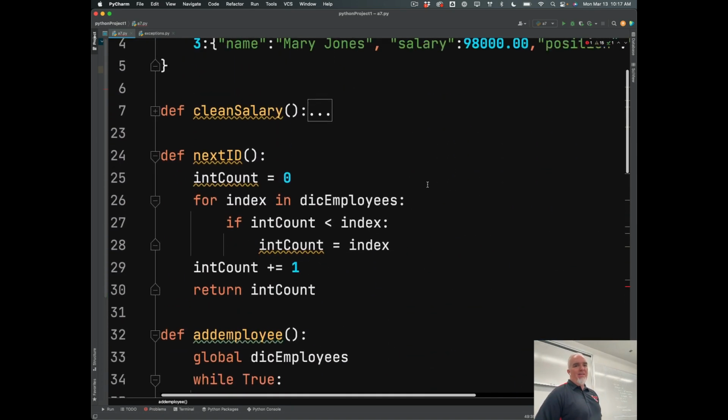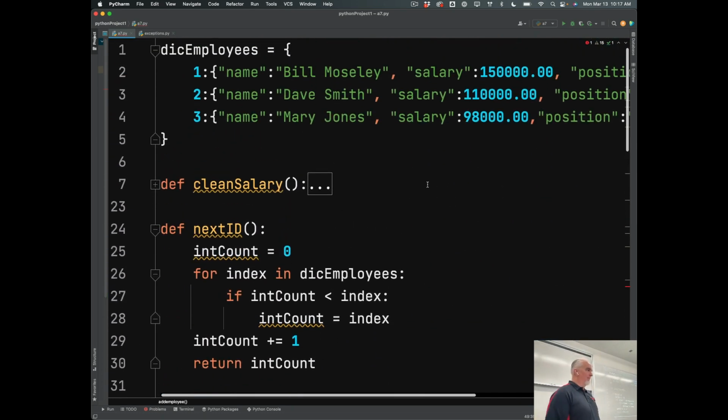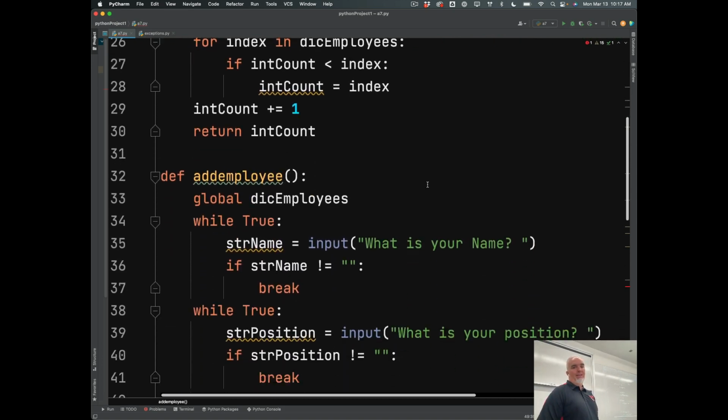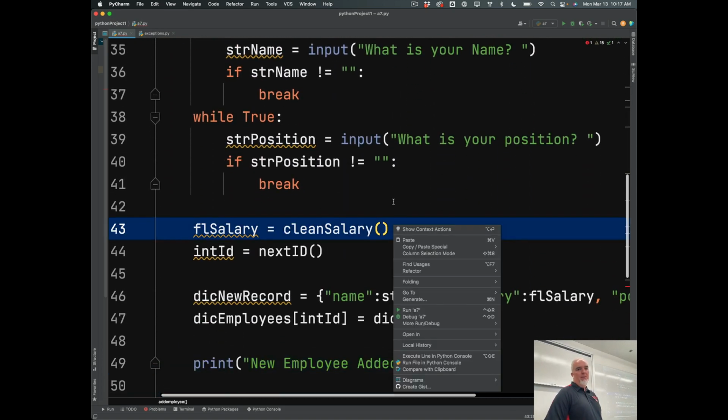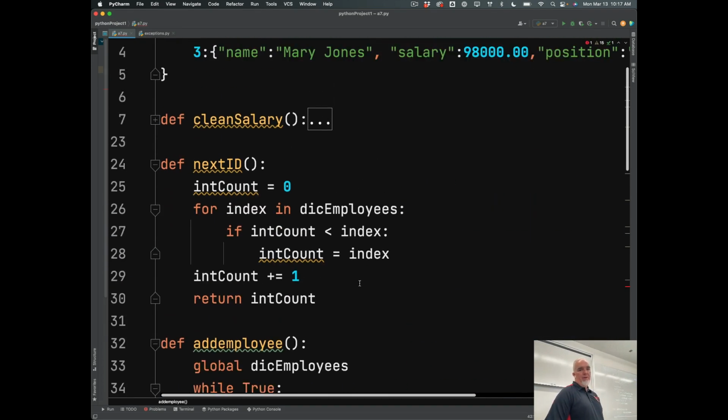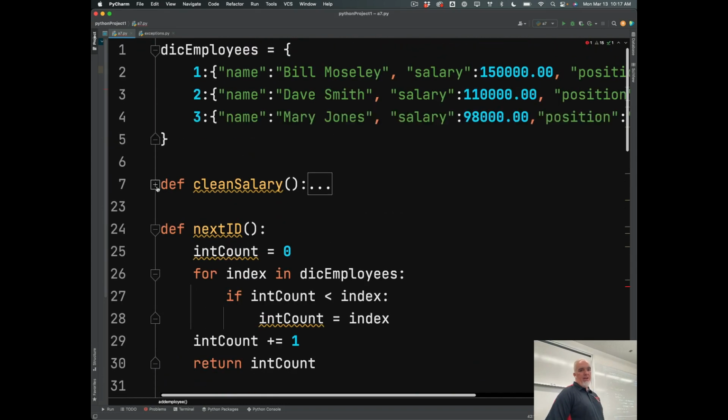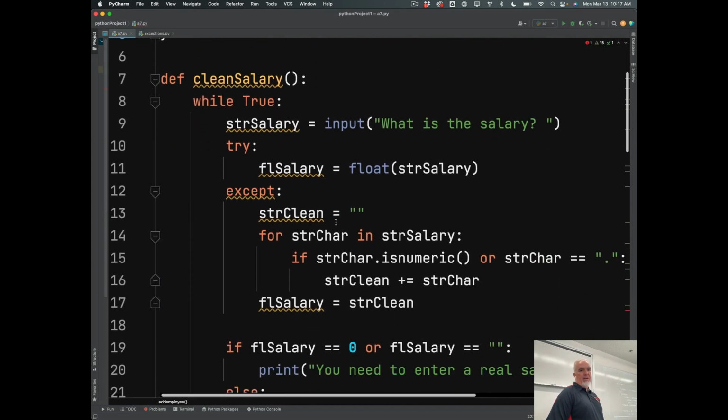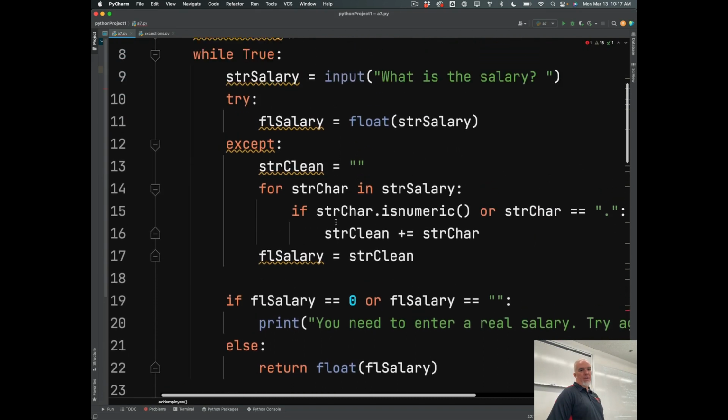So to satisfy the assignment for number 7, you need to be using dictionaries. You need to have custom functions. To satisfy the requirements for assignment 9, which is the module that we're on today, you need to include at least one instance of error catching, like we did here in clean salary.